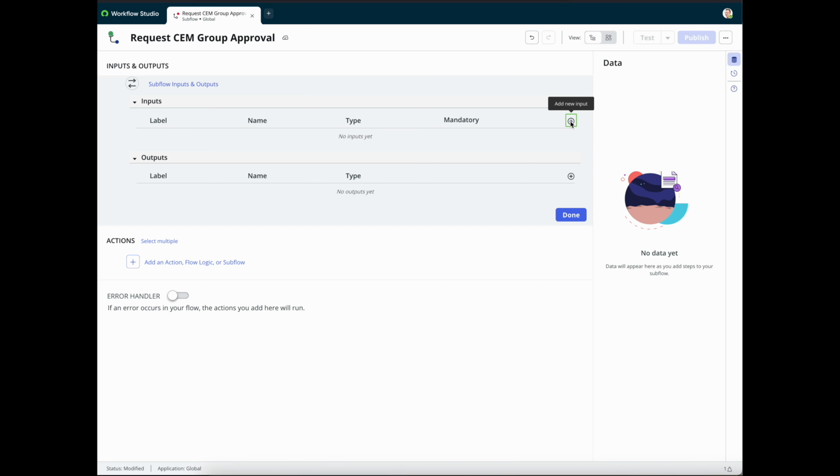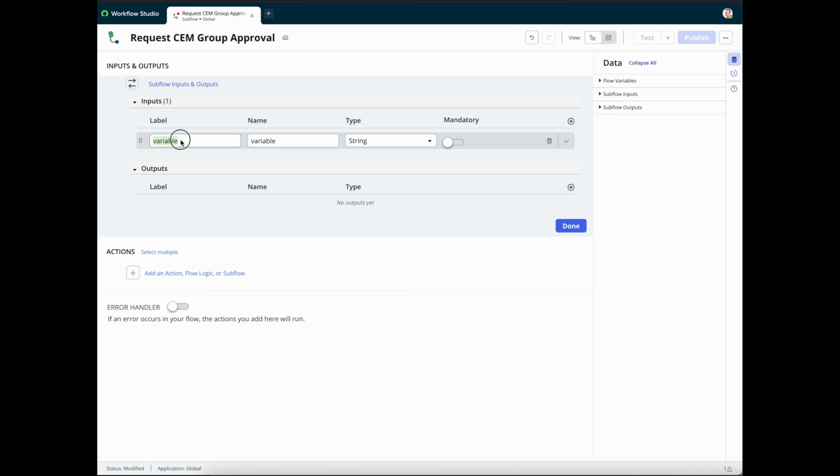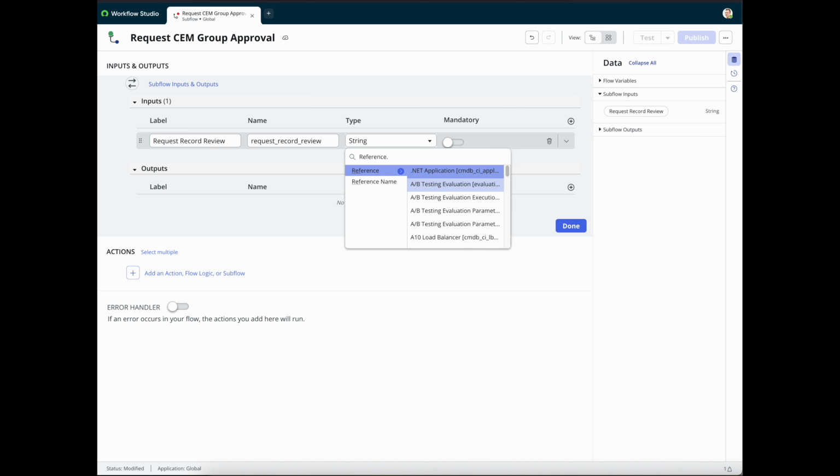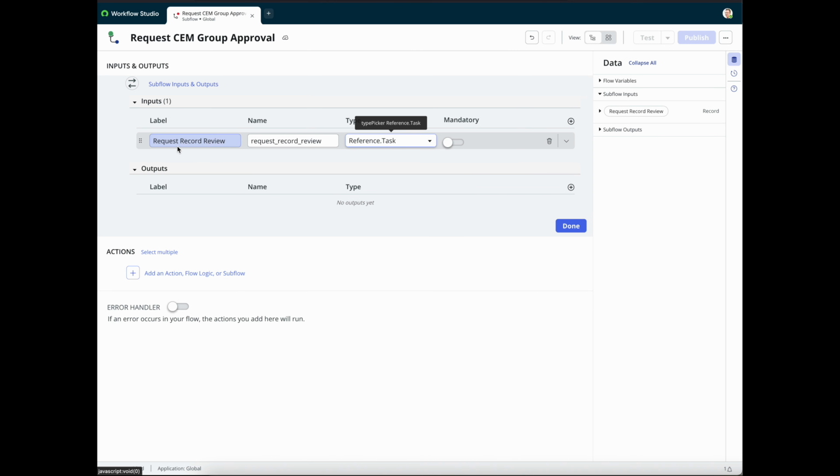One of it is the request review from the developers, which would actually point to a reference type. And we want it pointing to the task table. Remember, we said this is what allows the maximum flexibility.